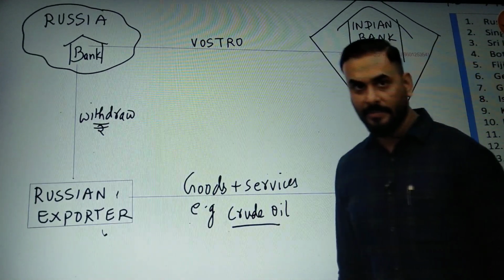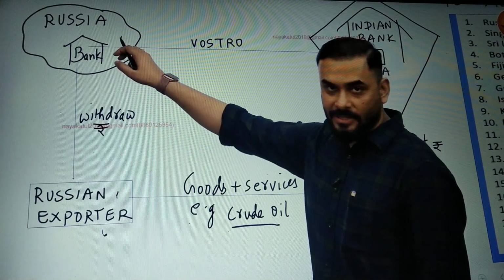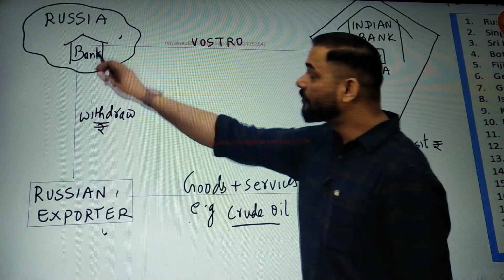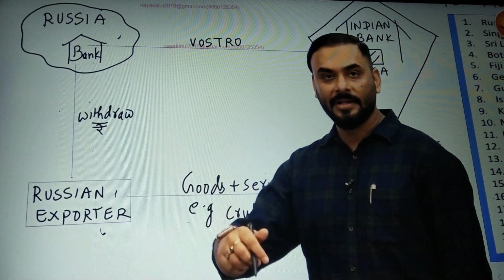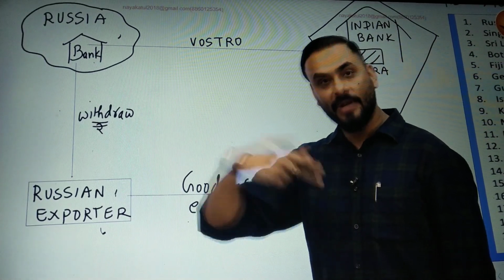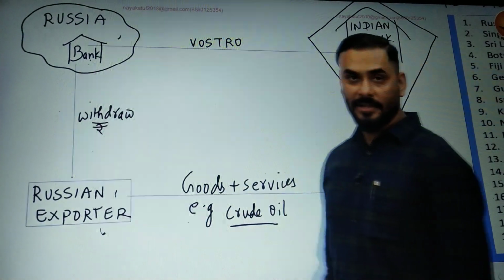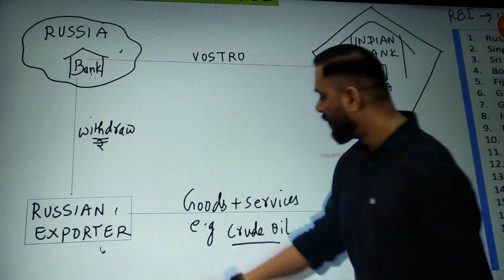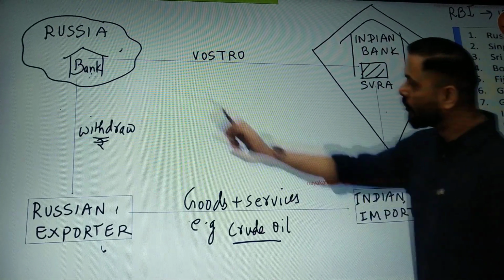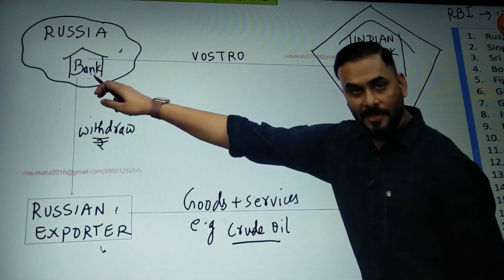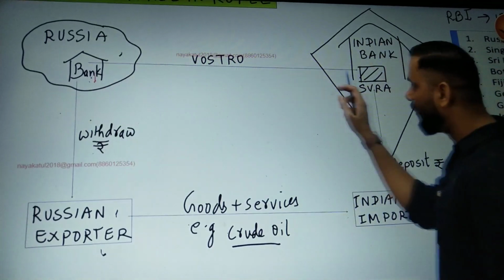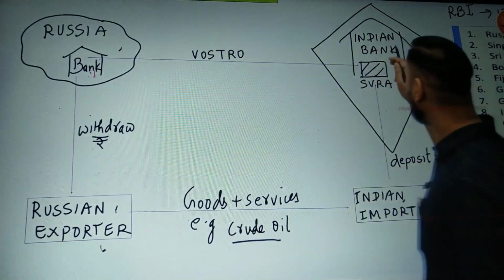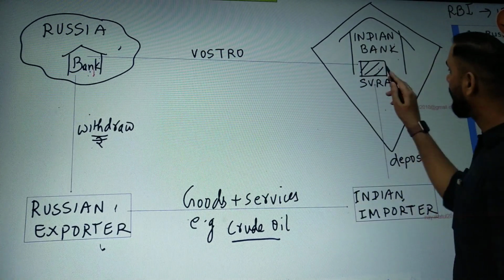So we found a method whereby, let's say this is Russia. In Russia there is a bank. Suppose it's called Bank of Russia. Just like we open an account in a bank, a bank can also open an account in another bank. So this Russian bank has opened an account in an Indian bank. That's Russia and this is India. A Russian bank has been given permission by the Reserve Bank of India to open its account in an Indian bank. Suppose this is Bank of Russia, this is State Bank of India. So Bank of Russia has an account in an Indian bank.